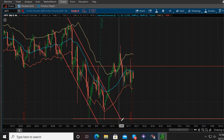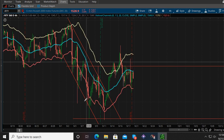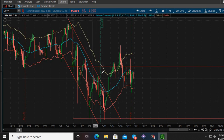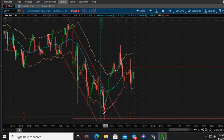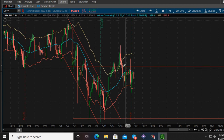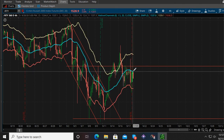We had the big sell off, and then pull back, sell off, pull back, sell off. Then we had kind of a push up and kind of like a head and shoulders, but we ended up ultimately trying to break a low here. We tested the low here, so we had two tests, didn't break, and we went back up into this zone right here where we had a lot of touches, broke out, and had another head and shoulders. We can't seem to get past this area where we have congestion to the left. We're touching the middle Keltner, as you can see now.